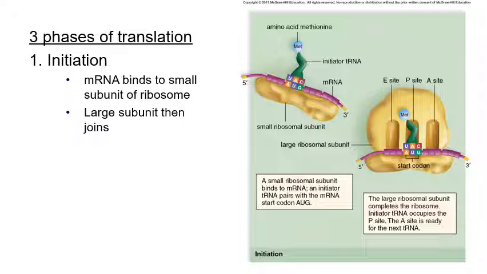So we've got our ribosome here that's got the large subunit and the small subunit. And we can see that the mRNA is going to slide in between the large and small subunit. Our start codon is always AUG, so that's going to tell us that it's time to start building this protein. So when we read AUG on the start codon, we need to find a tRNA that's got the matching anticodon. In this case, if the start codon is AUG, the opposite anticodon is UAC.